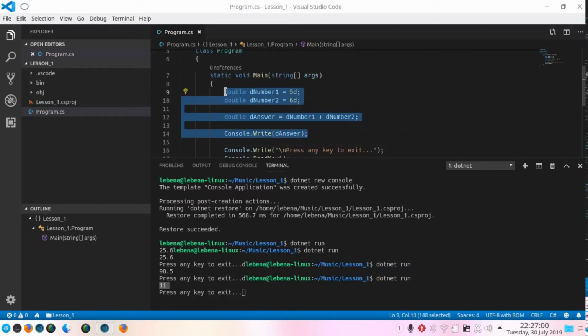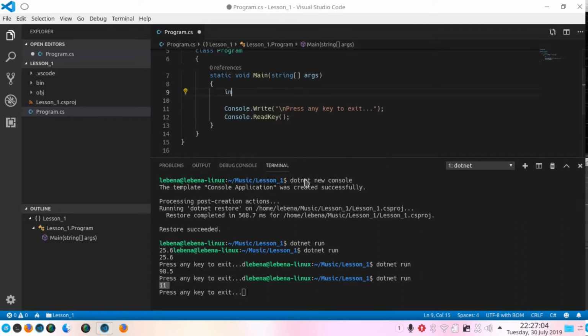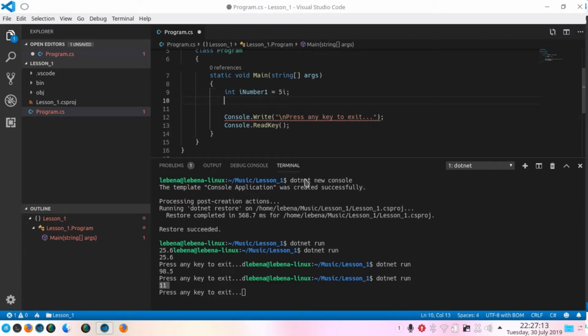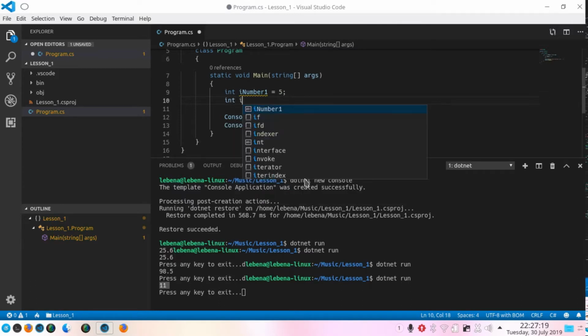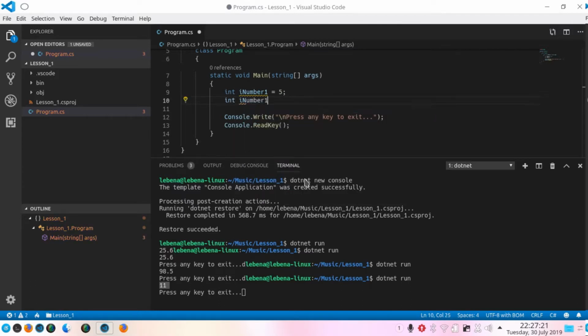We also have a data type int for integer. You say int iNumber1, you declare it the same way. Let's store a 5 there. And then I'd say int iNumber2, let's store a 10.